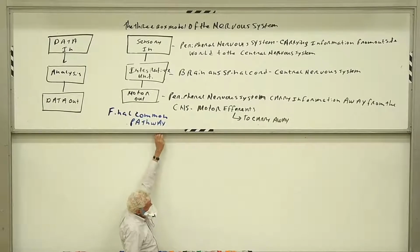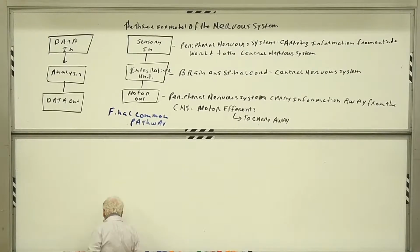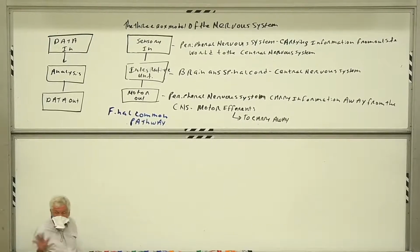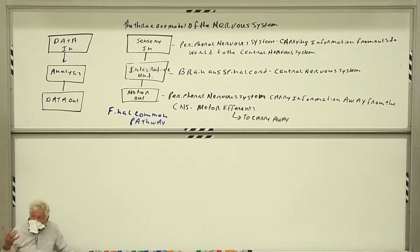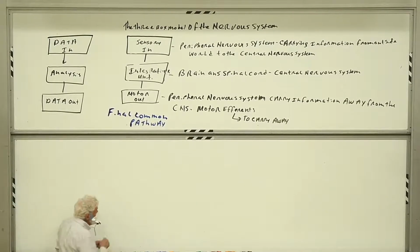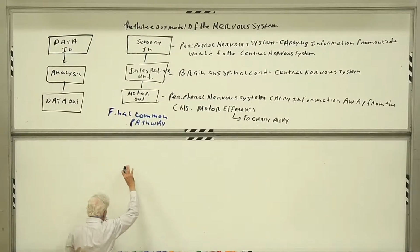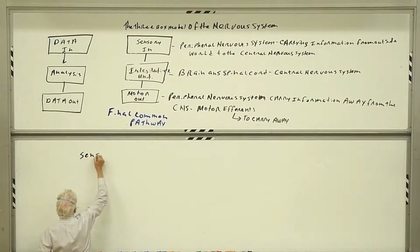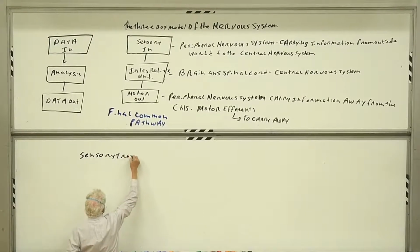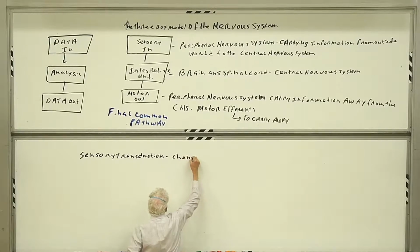So let me go on here, though, and talk a little bit more about sensory transduction. Again, we don't have time to get into all of the molecular details of sensory transduction, and these things are well understood. If you take a cellular neurobiology course, you'll get down deep into the molecular mechanisms of sensory transduction. But I just want to introduce you here to a few general ideas that are universally true. And that is, to start with, in this theme of the nervous system as a machine, sensory transduction uniformly is a change in energy form.